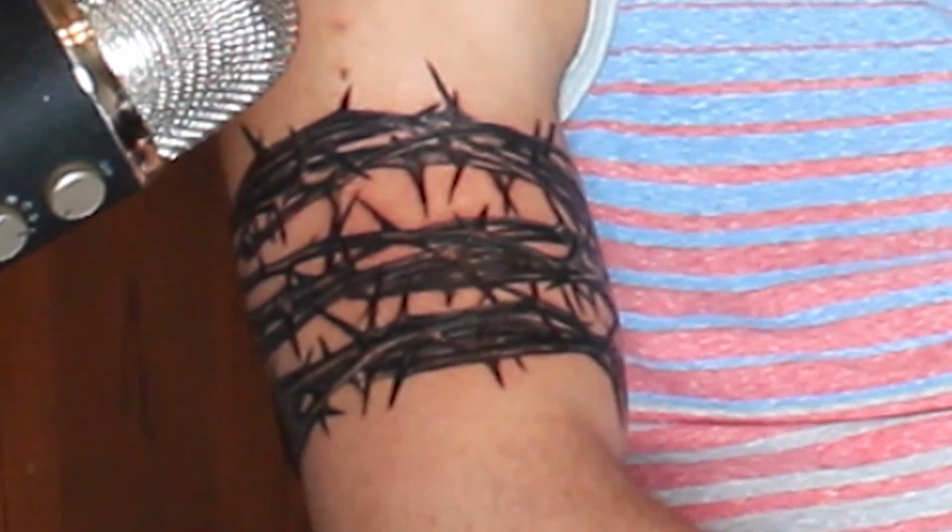If you are a watcher of my videos, you'll notice that my arm is a little different right now. It's very red and swollen, but yeah, I got my first tattoo. I'll link some pictures that I put up on Google Plus of the entire thing. In case you're wondering what it is, it's 3 thorn barbs, not barbed wire. Very talented artist, but we'll talk about that another day.